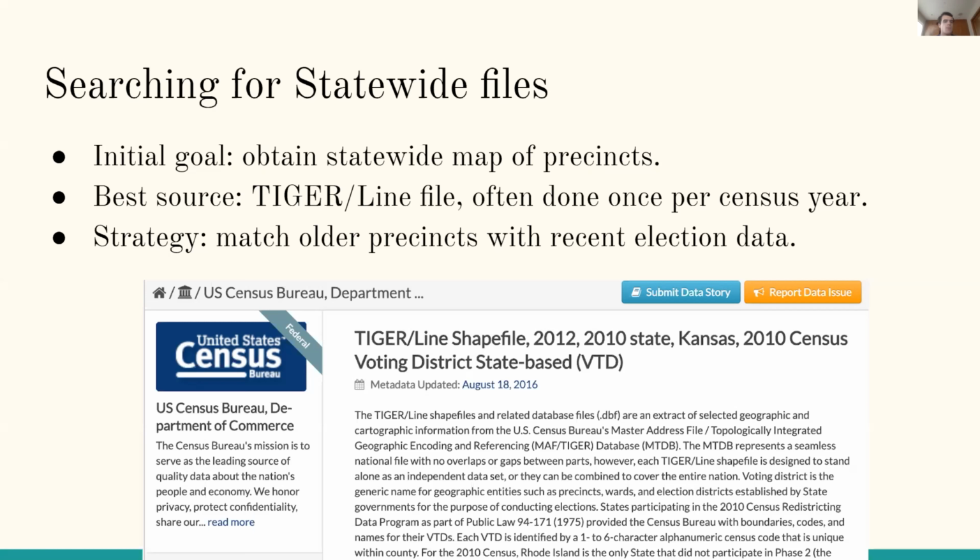If we're able to match up the precinct names and the VTDs, which are unique identifiers, then we're able to see which counties have changed and then narrow down the list of counties to which we have to manually reach out in order to get new data. So I'll turn it over to you for the next slide, Theo.